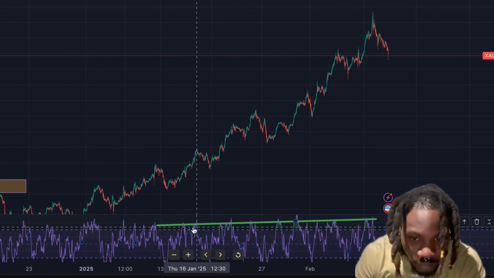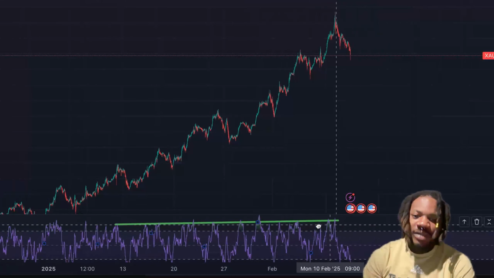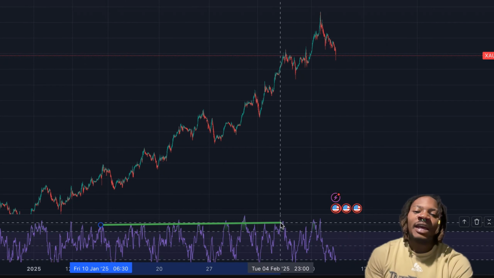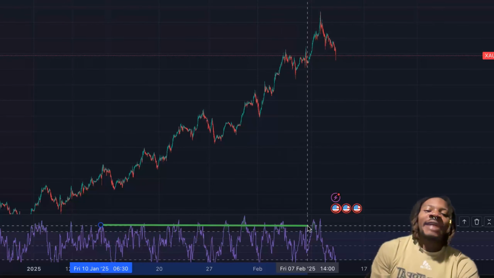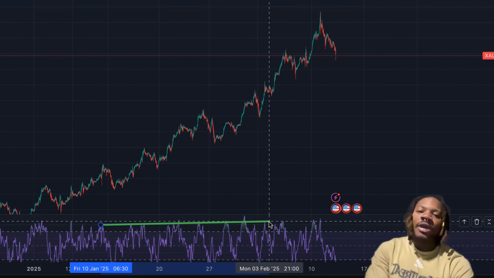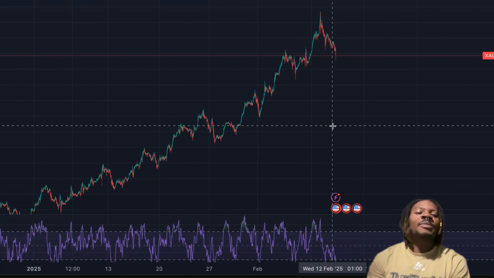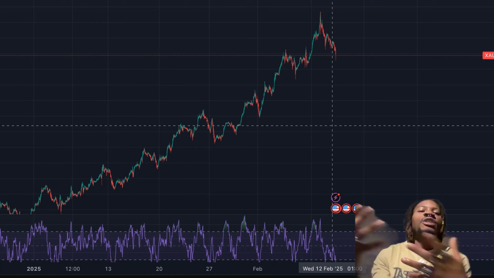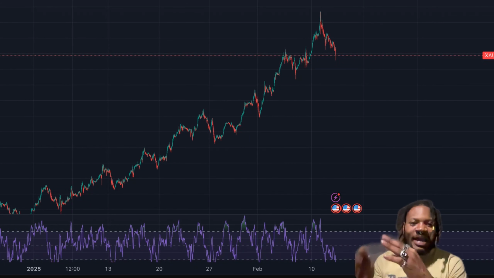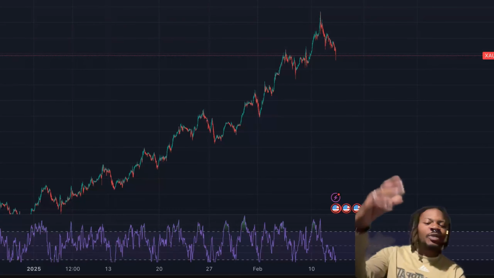Well, it was kind of building, but now it's just kind of flatlining. And see, when I see something like that, like it's not diverging, but it's not like completely on point, then we'll probably see something like not a change of trend, but something like a repricing for us to go higher. And that's why I wanted to pull this chart up so I could show you different ways that you're able to use the RSI to see what's really going on in the market.